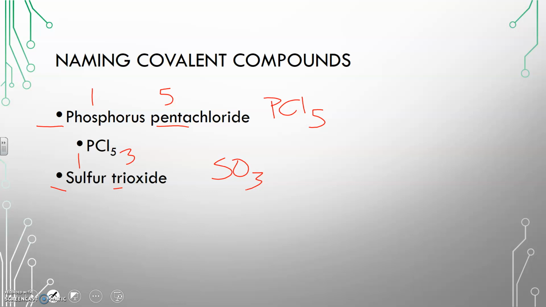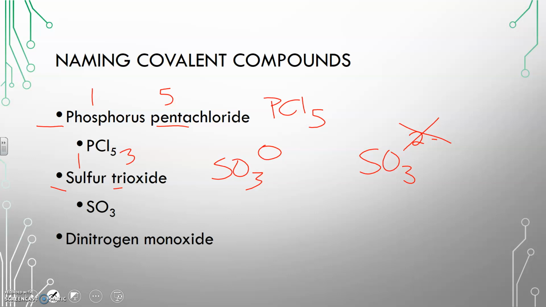So SO3. Now what you notice, because SO3 might seem familiar to you, especially if you've been memorizing your polyatomic ions like you should be, is that there is no charge here. So this is not a polyatomic ion. If it were sulfite, it would be this, with the 2 negative charge. It is not. We do not have that charge, so it is a covalent compound here, not a polyatomic ion.